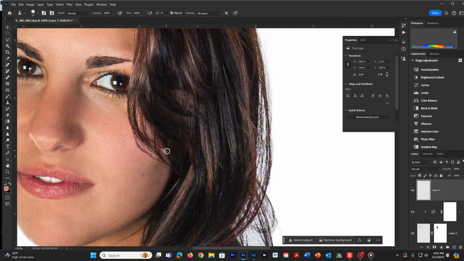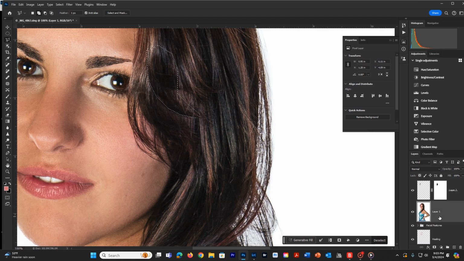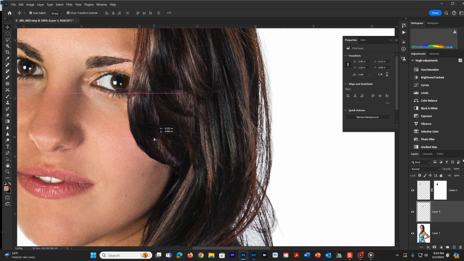So we're going to add in another feathering. We're going to grab some feathering right in from here to add here. To do this, we're just going to grab our marquee tool here, and we're going to come in and just grab some of this hair. And I have to be down here on this composite layer, copy and paste it. And once it's pasted in there, I can move this down here to where I want it. And look how nicely that's already started lining up.